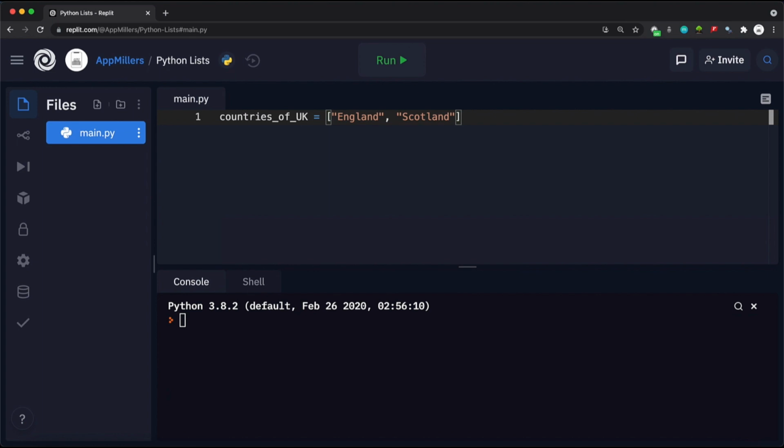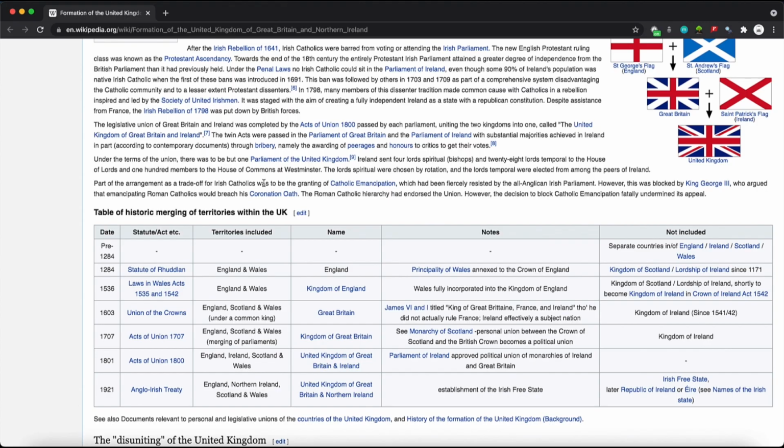And now, an interesting thing about the UK countries is that different countries joined the UK at different times. You can head over to Wikipedia and see that each country joined the union at different times. I'm not here to teach politics or history about the UK, but the reason I'm telling you this is that the order of data matters when we are creating lists. Because if you wanted a list of UK countries in the order that they joined the kingdom, then the order in which they are stored in our data structure is immensely important.